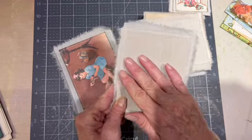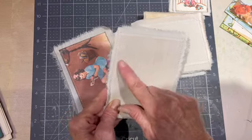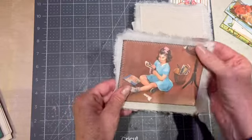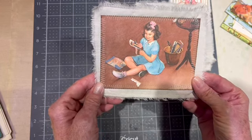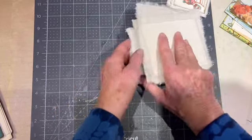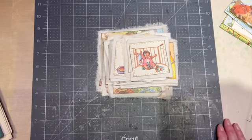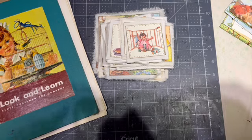These are a variety of sizes. They're all backed with the fabric, but the paper could be glued on if it wanted to become a journal card. They're really just nice for decorative features and pockets, tuck spots, or they can be inserted into a pocket. And there's the little girl reading — I guess she's cutting up a magazine. I have a lot more of these to do, but I have this bundle here. Thank you so much for looking at this video of some patches I made from this 1956 book.